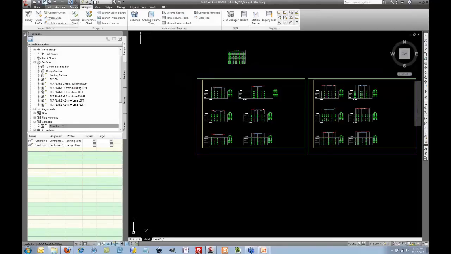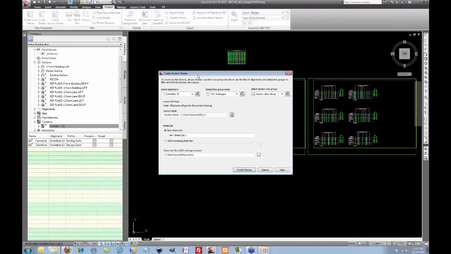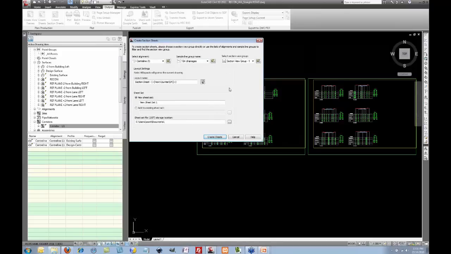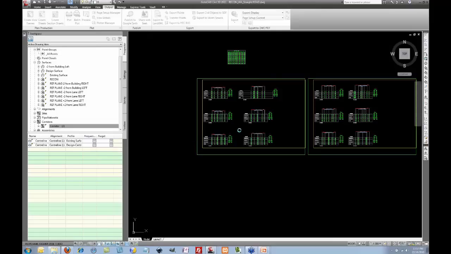So the last thing you do here, you save the drawing first of all. A feature of 2011 is that you can put these into separate tabs. So I go to my Output tab here, and you see an option called Create Section Sheets. You press that, and it reads the scale you specified when you made the sheets. So I hadn't done this in a while, so when I was preparing yesterday, I was looking here in this dialog box to specify the scales. The scales are specified when you go and create the sheets. So you press Create. It's warning me my drawing is going to be saved.